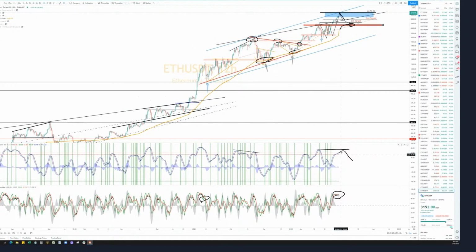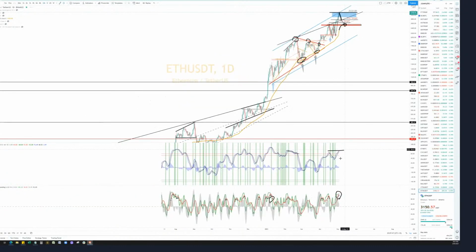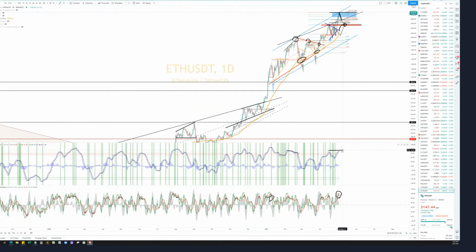This will be a bearish divergence if this crosses over. So this is the 12 hourly, and we had a crossover there on the way down. If we have a crossover here, it's a signal that we're going to start turning. So I will look for the daily crossover on this signal. At the moment, it's not there.